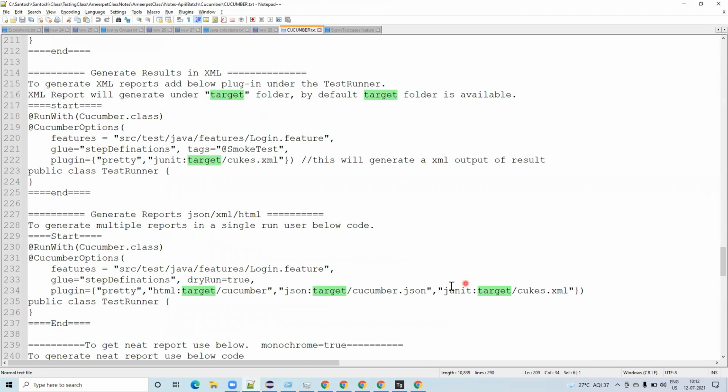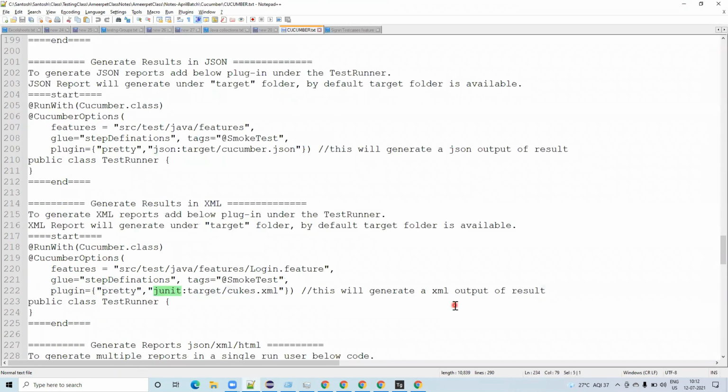Okay, it should be this keyword. I forgot to use the JSON colon actually.